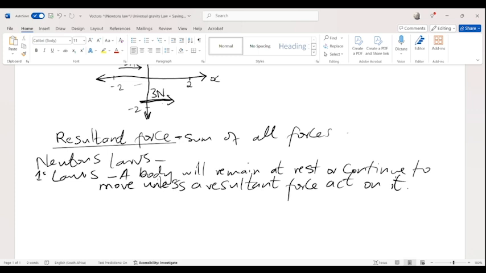It means a body which is just resting or a body which is moving at a constant velocity, they are the same in terms of Newton's law. It means acceleration is zero. That's Newton's first law. It talks about acceleration of zero. There's no change in velocity. If you are moving at a constant velocity or if you are resting, it is one and the same thing.